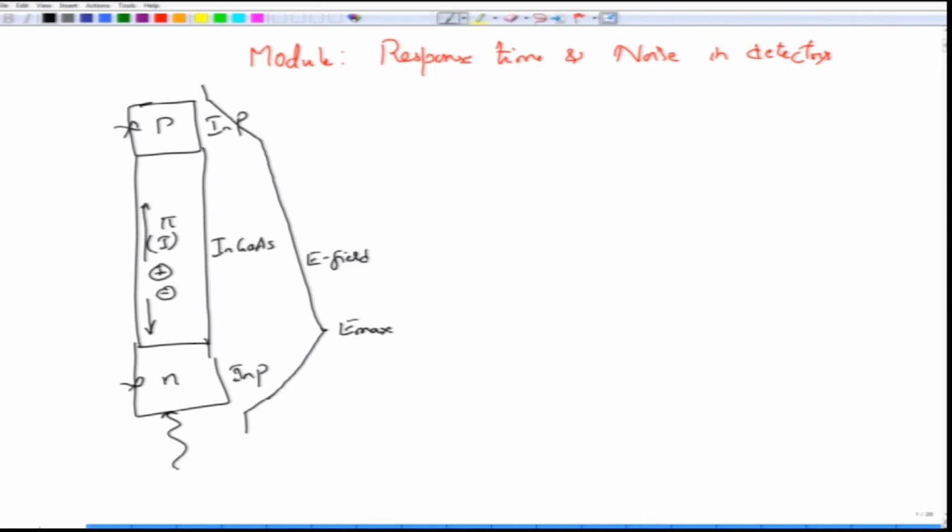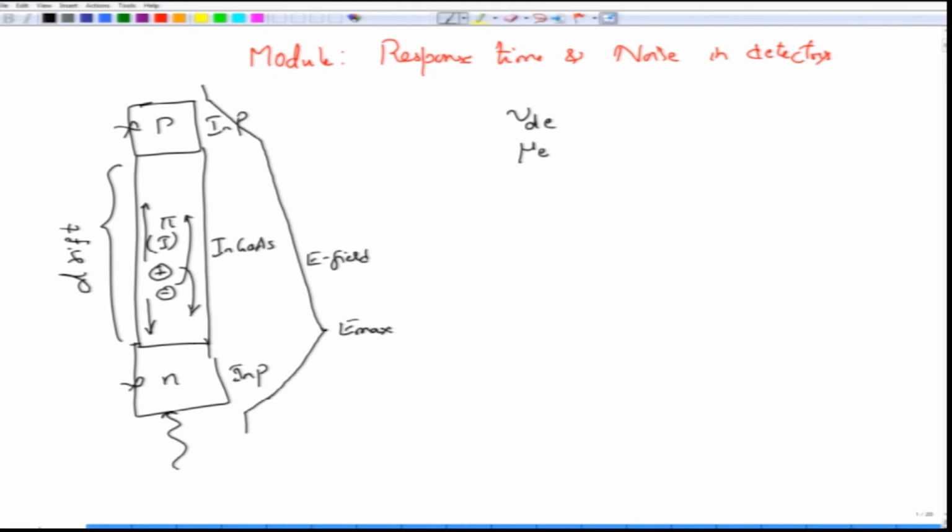Maybe I think this should be the other way around, because the electric field is increasing this way. So, it is the holes which have to move this way and the electrons which have to move the other way around, regardless of the fact that they will simply go in opposite directions. Let us not bother about where they go. What you have to observe here is very interesting. In the intrinsic region, much of the current happens because of the phenomenon called drift. There is a drift velocity which is related to the mobility.